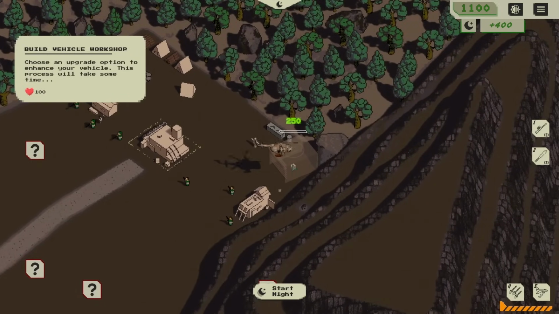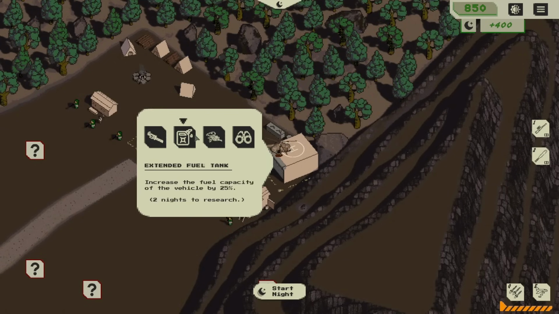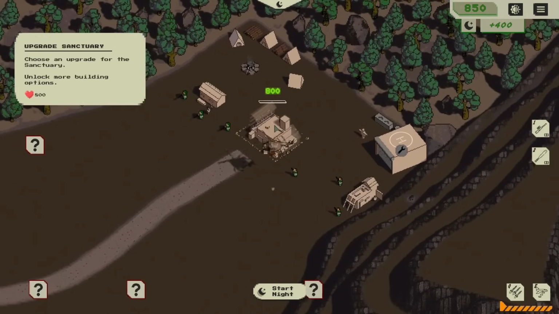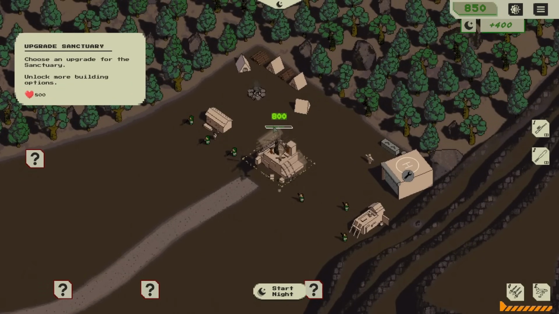Vehicle workshop might be interesting though for the helicopter, and building it earlier than later seems good because it takes multiple nights to research things. Ooh, dual sniper attachments. That's going to take 4 nights to research. Okay, let's upgrade the base too so we can build a wall first.